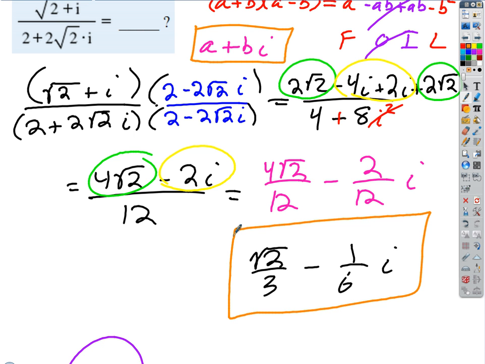And you can put that i in the numerator if you wanted, that's fine. Okay. Make sense? You're gonna put those together and have like a. No, this is how we'd write it, because that's a plus bi. Oh, okay. Never mind.